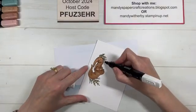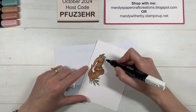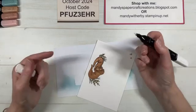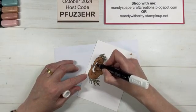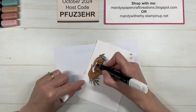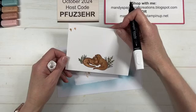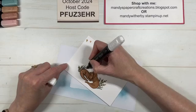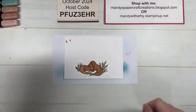So these colours will continue to dry. They do stay wet for a little bit, and they do dry fairly quickly because they are alcohol based, and the alcohol does evaporate, but sometimes you just need to give them a little bit of time to dry if you're working with them, especially with the colour lifter. You'll see that kind of lighten as it dries. There we go. So I've worked that in a little bit more now. So that should be good. Once we die cut that should be all good. Okay, great. Aren't they just so adorable?